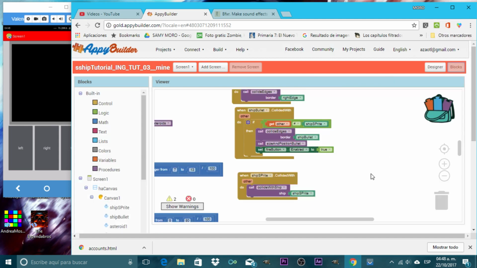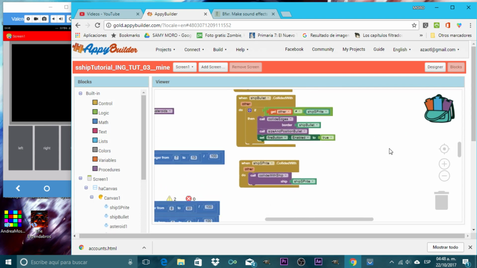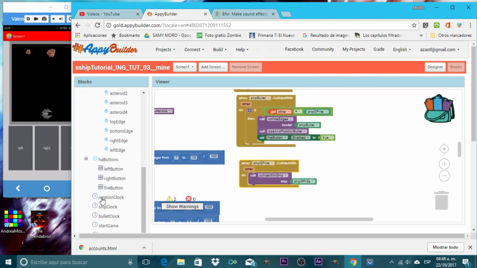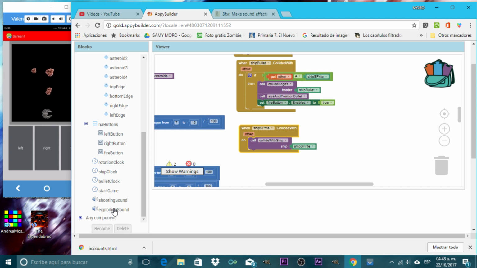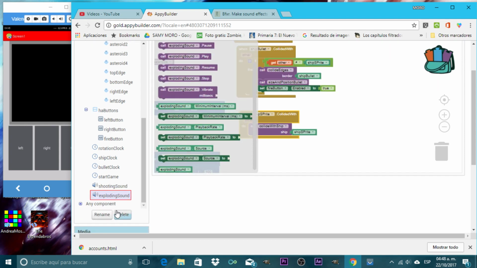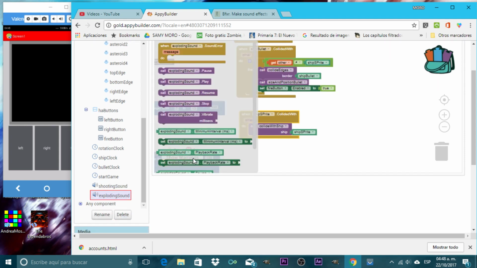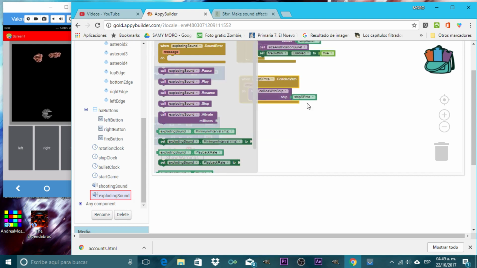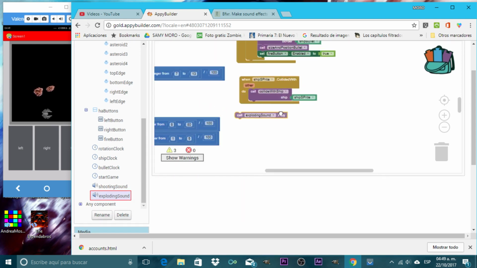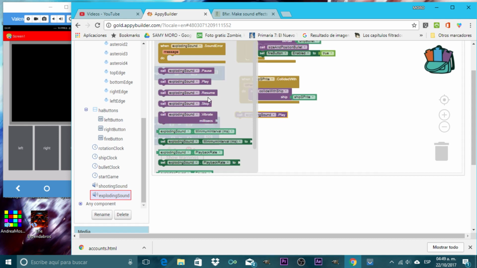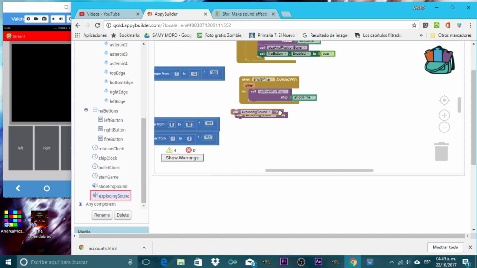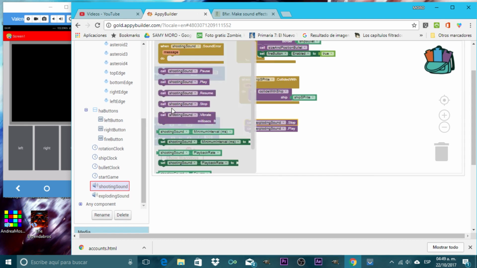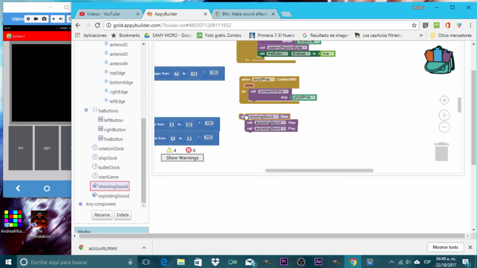So now let's just activate the sounds, and we want to have explosion. So exploding sound. Then we just go here for play, and we're going to stop, obviously, another possible sound. So if this is playing, we stop the sound with this collision thing.